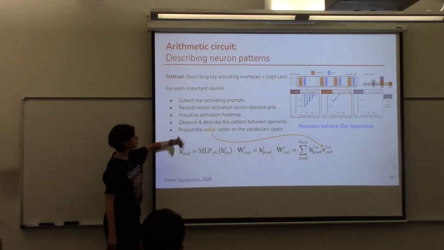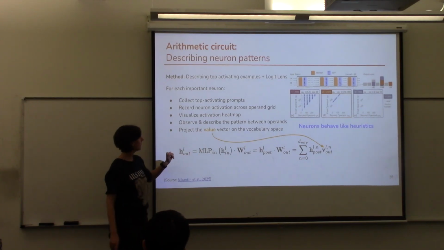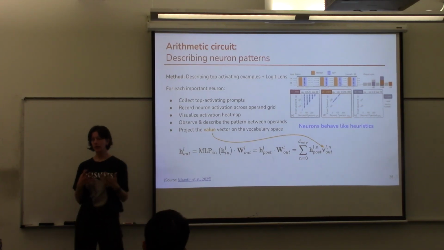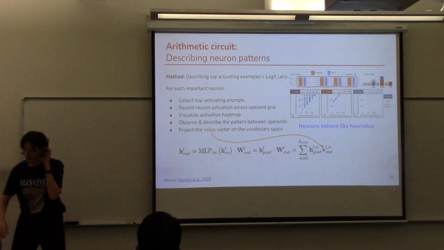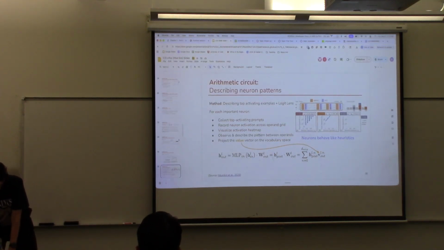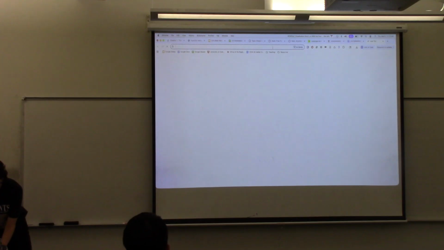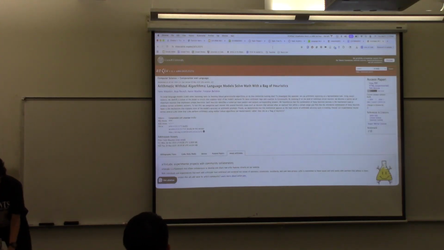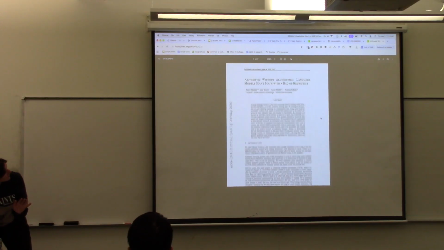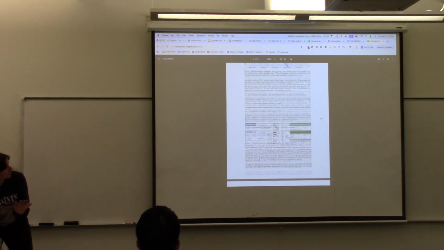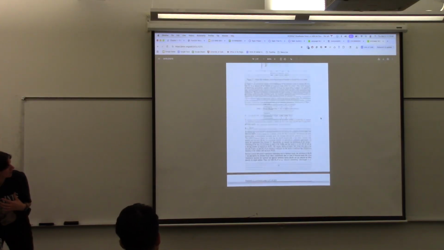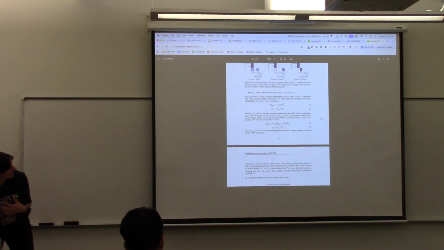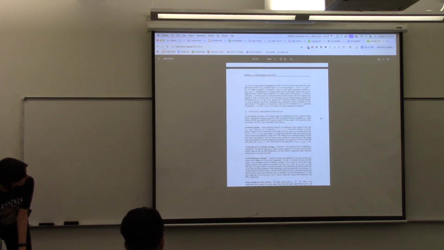We visualize these activation heat maps, and then they can manually observe what's going on in these activations. I would really welcome you to go and read this paper. I know when I say do something without forcing you, usually you don't have time for it, but as I said, it's a good way to see whether you understand all these methods. What I want to point you to is the appendix.